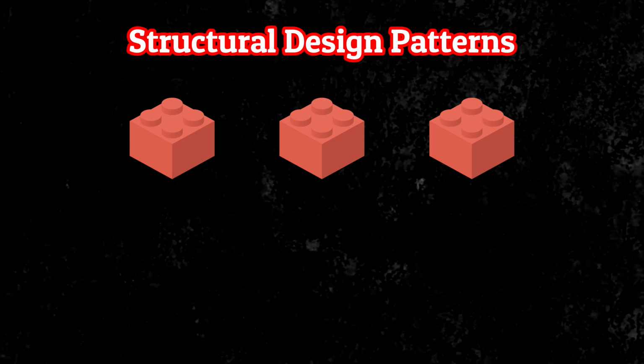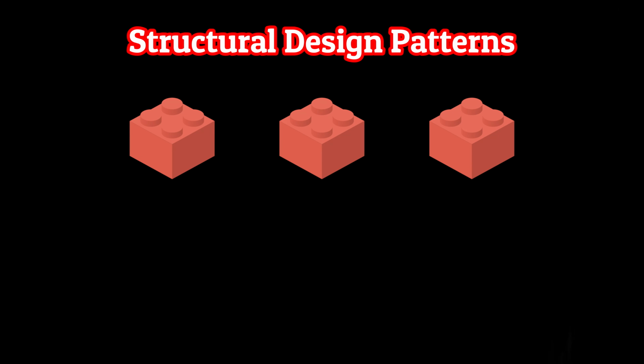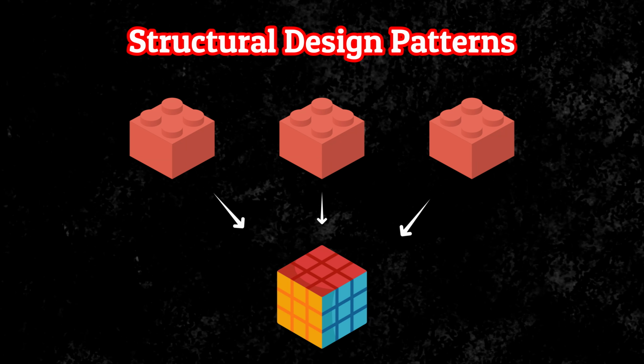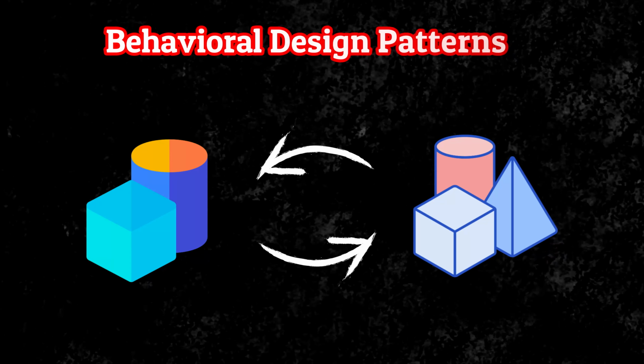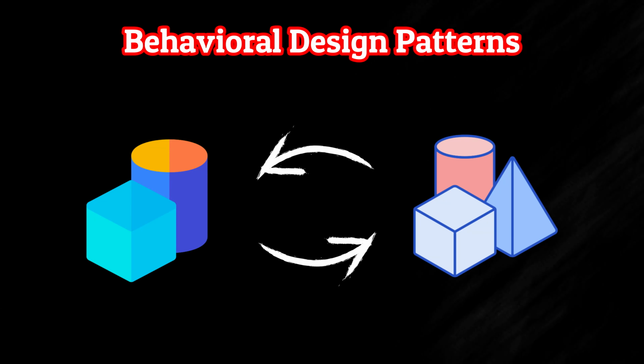Structural design patterns provide a formula for combining many objects and classes to create a larger structure. And behavioral design patterns provide solutions for the better interaction between objects. Even after 30 years, this book is still valuable in the software industry, especially in a world where new frameworks come out every year, and understanding patterns is more important than ever.